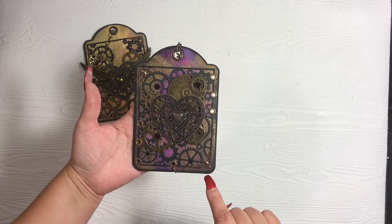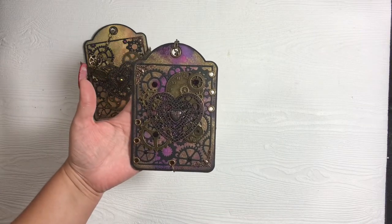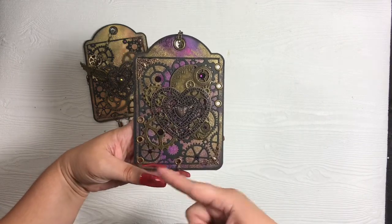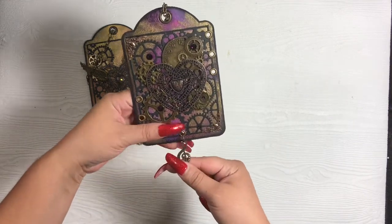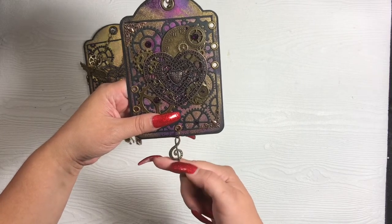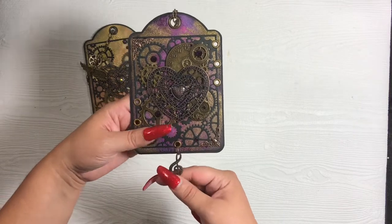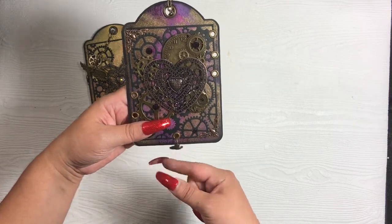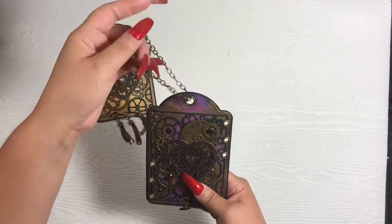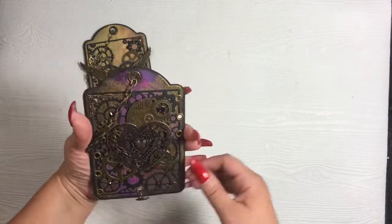For the corners, I swapped their placement — I put one on the upper left and one on the lower right. We have eyelets, three on this side and three on the lower left. From the bottom, I just decided to dangle a music note — I forgot what they're called — but just a single one from the bottom versus three tassels. Again, we have the same chunky chain on top so she can use it to hang it by the chain, or she can just loop it to the side.